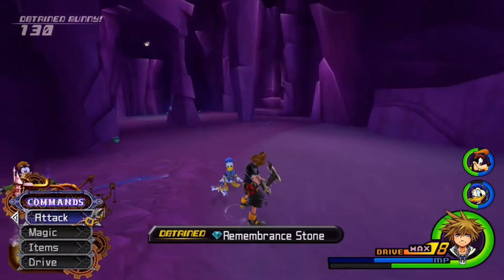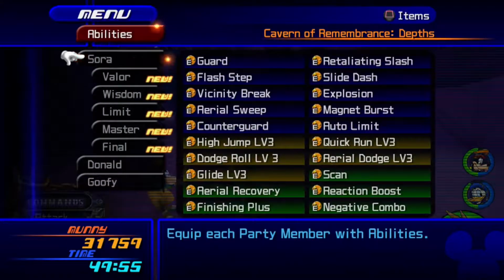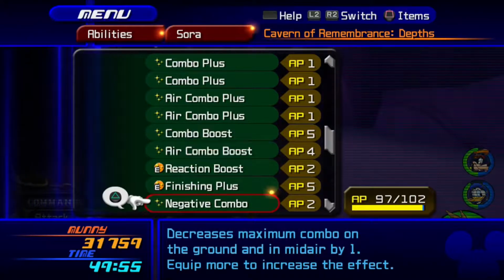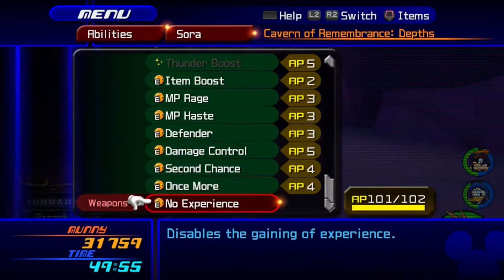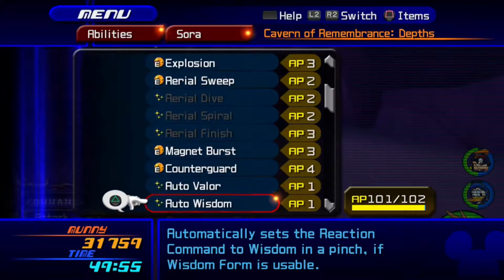Also, because I'm immediately forgetting this, let's go to our abilities and unequip the negative combo, because I'd like to have my full potential on me. You know what I mean? So let's see. Yep, get rid of that. Click. Perfect. Anything else I could equip? I can't think of anything. Yep, I think that's actually good.